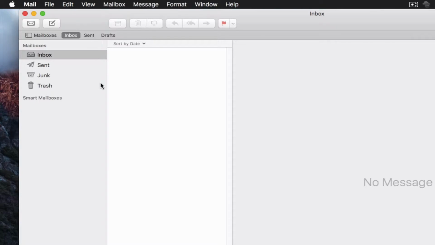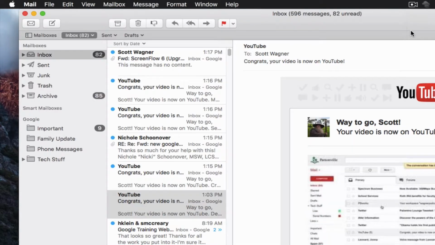So it might take a few minutes, but it's going to go through and connect to my Mail app. And it is going to start downloading all of my messages, anything that I have in Apple Mail, and start loading all of that information right here into my Mail app. So it looks like it is finished, and here's essentially the way it works.